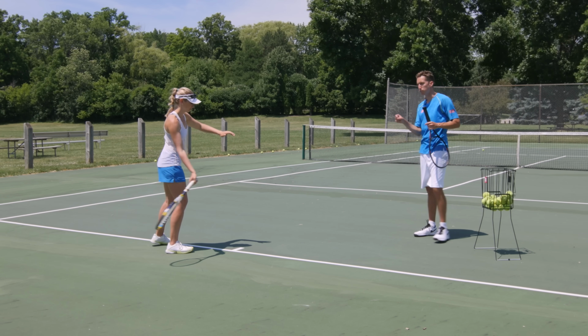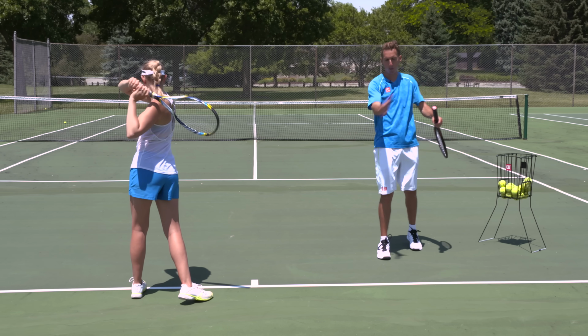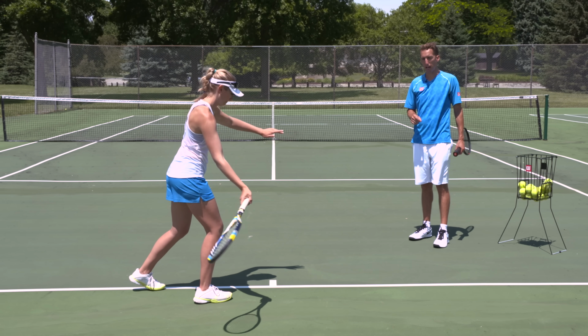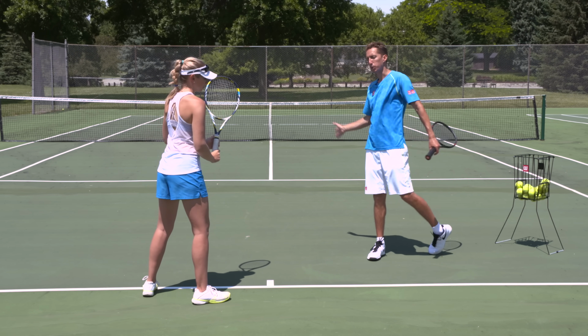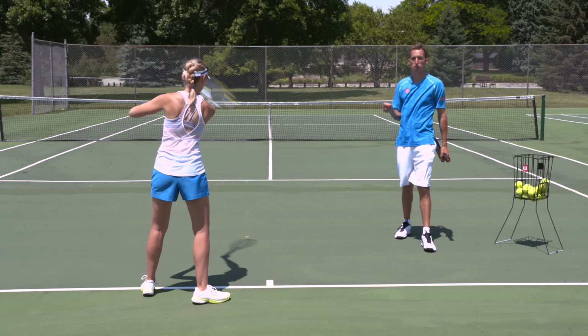So in the videos before this, we worked on length, getting the body to turn all the way, getting the hand to come all the way around so that they're both facing towards the non-dominant side. And now that we have that framework and we've started to develop it as a pattern, Kirby, go ahead, go to 25% speed, please. And Kirby's focus is going to be different now.